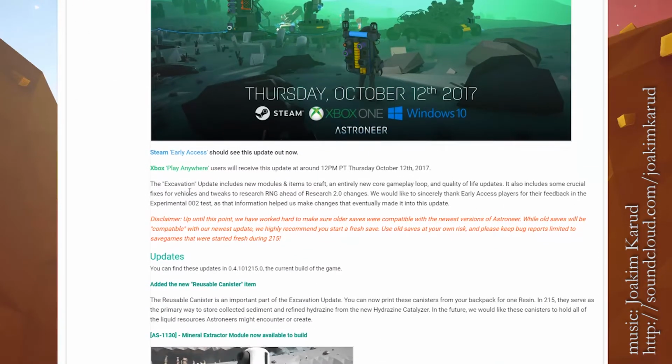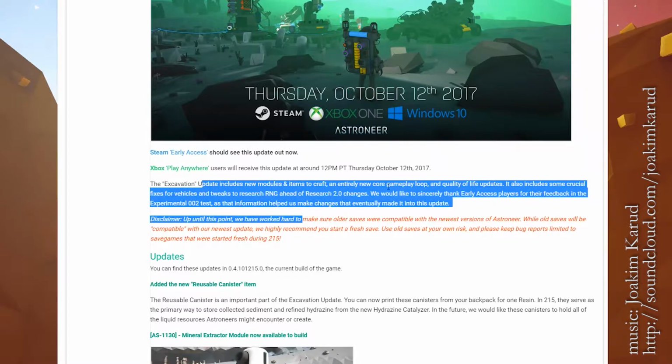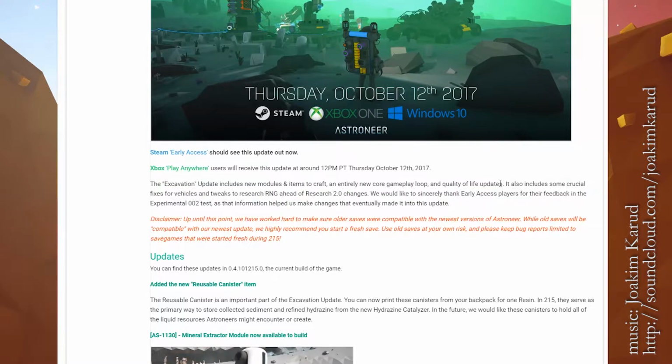So the Excavation update includes new modules and items to craft, an entirely new core gameplay loop, and quality of life updates. It also includes some crucial fixes for vehicles and tweaks to research RNG ahead of Research 2.0 changes. Ooh, looking forward to that. We would like to sincerely thank early access players for the feedback on the Experimental 002 test, as that information helped us make changes that eventually made it into this update. So basically, a lot of the things that were on the experimental build are now live.